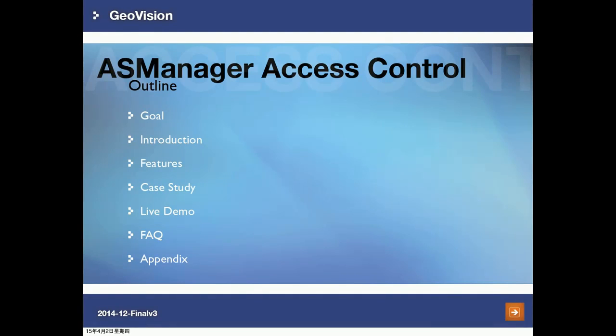Okay, so this is the outline for the presentation today. The first one will be the goal, what you can learn from this presentation, followed by the introduction of the ASManager, and then the features of ASManager, so what you can do with the software, and then a case study of ASManager, followed by a live demo of some of the configurations of ASManager with some of the access control hardware that GeoVision has. Lastly, we have the FAQ section.